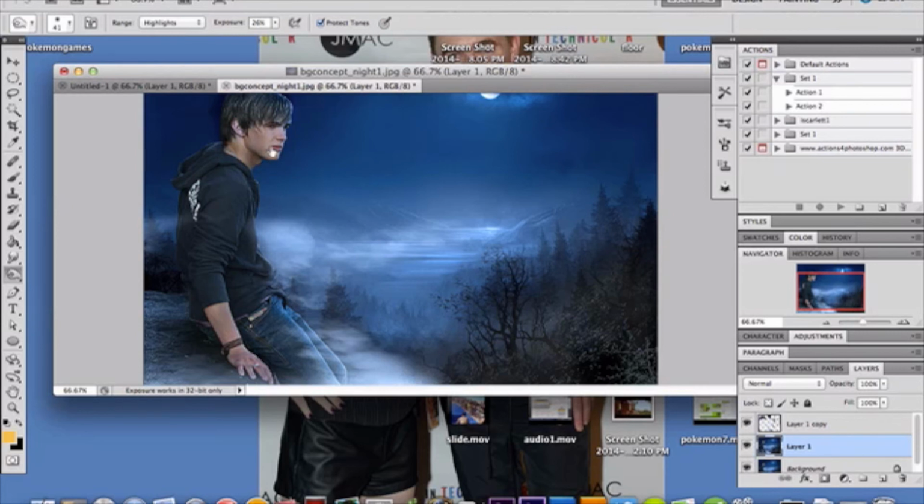Give it more of like a black shaded look. And you can do this at various points in your photo. You can add it onto the hands. You can do it wherever you'd like to do it. Okay? And so just add some burn to that. Give it some more nice. And you want to add some highlights and midtones only when you're doing this. So the exposure should be 26%.